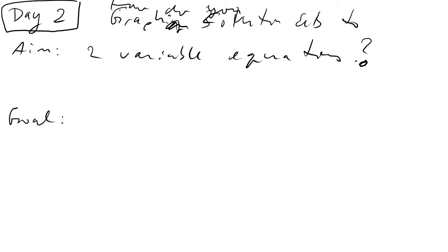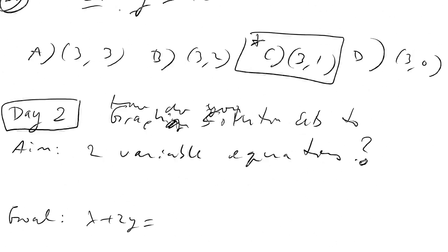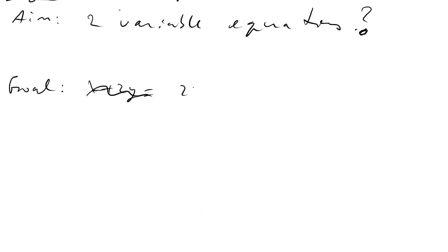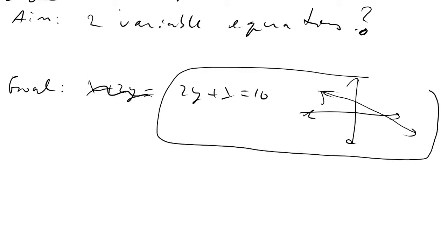is for students to be able to take an equation like x plus 2y, or what did I have over here? 2y plus x equals 10, and to create some kind of a graph like that. That would be pretty good. If they can do that by the end of lesson number 2, I think that's a good thing.